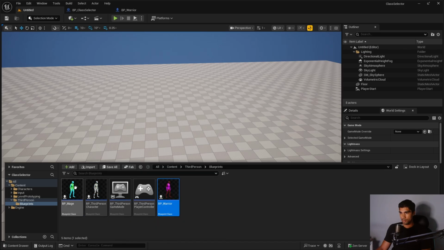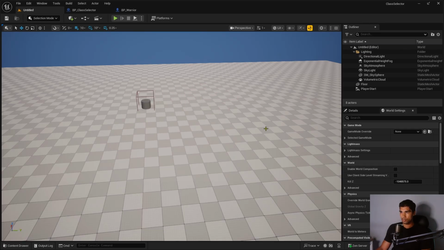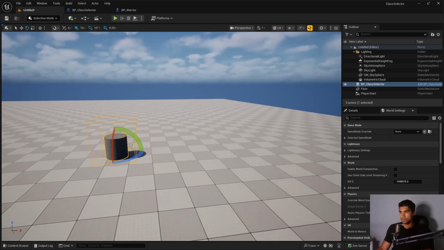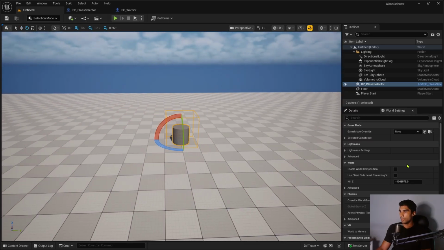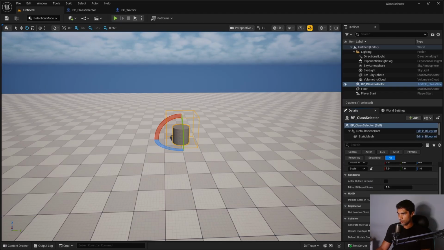Alright. So let me go back to the class selector. I'm just going to drag it into the world. Alright, actually, let me change some things on here so I know what rotation it's on.